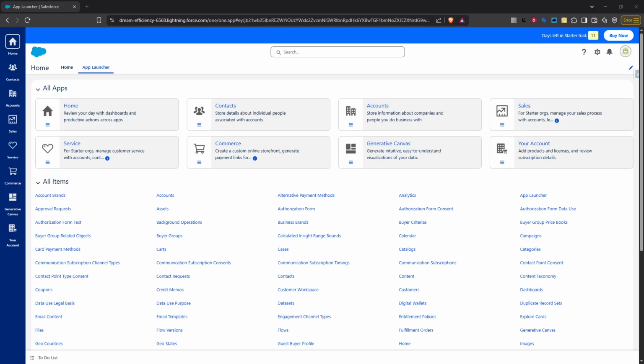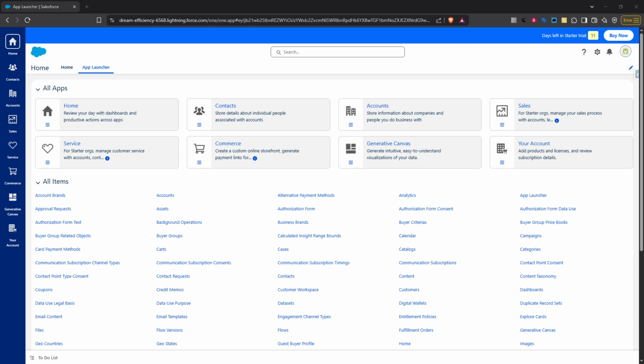In today's video, I'm going to teach you how to edit Salesforce Lightning record pages. Salesforce Lightning is a powerful tool that allows you to customize your CRM experience to meet your specific needs. Editing record pages can help you streamline processes and present information to your team in the most effective way possible. By the end of this guide, you'll be able to tailor these pages to better fit your organizational requirements. Let's dive right in, shall we?